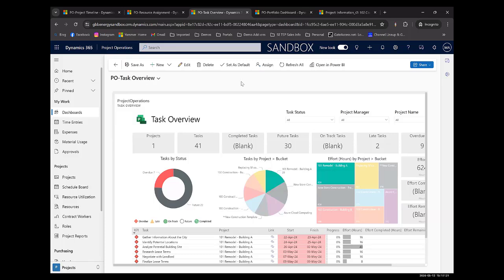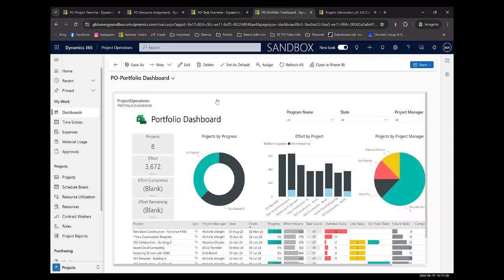Okay. And the last one I want to show you is the portfolio. So this concept is, again, part of the project accelerator that I mentioned that's on GitHub. What it does is it installs an additional entity. So it's one level above a project. If I go back to that example I gave, the Chick-fil-A, the portfolio would be Chick-fil-A new franchises, and then each individual store could be a project that rolls up to the portfolio.